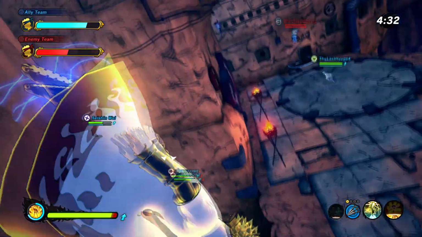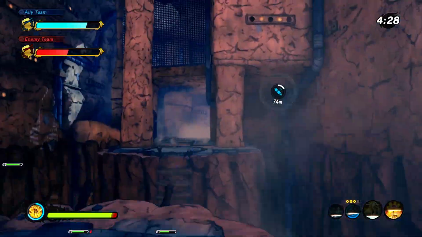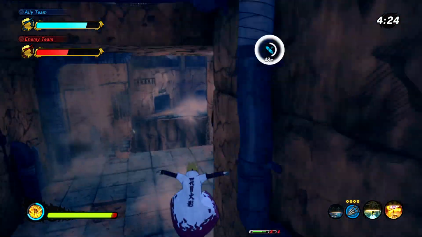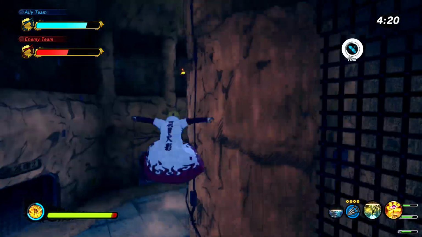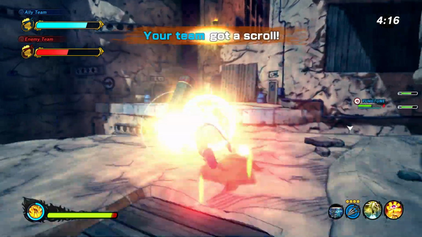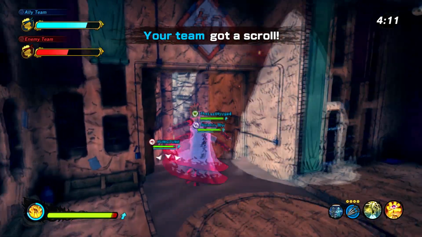Nope. I am getting hit from random stuff. Do they have a healer? They still got the healer. I'm gonna go grab the scroll though. I don't even see their whole team. Maybe I'm just blind, but I don't see their whole team. It just seems like there's two of them really putting in work. Please be an ultimate. No. Attack boost. That's still pretty good.